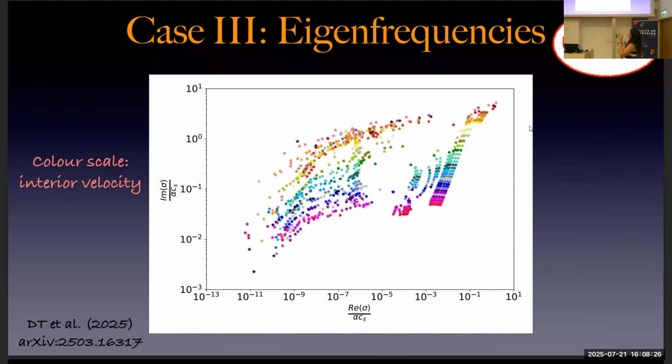We consider that they are 2 different branches because you can see, so the colors here are the different values of the velocity that we are using. And you can see here that these frequencies look like they belong to a continuum. And in this region, the imaginary part is bigger than the real part, but the real part is still significant. While in the region over here, they look more scattered, and the real part is basically just an error, while the imaginary part is evident. So this region looks like we have purely imaginary modes.